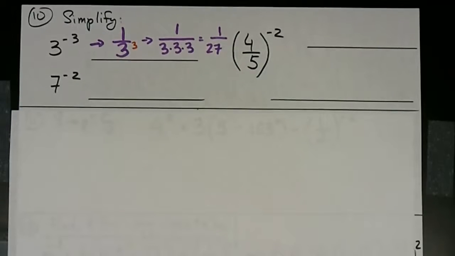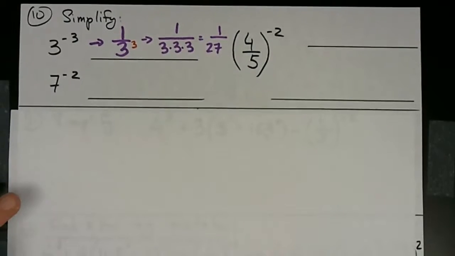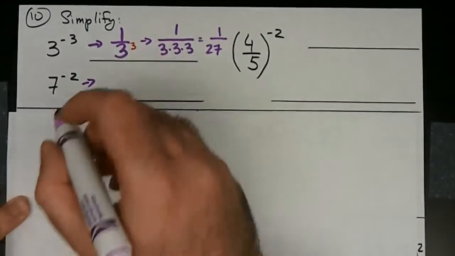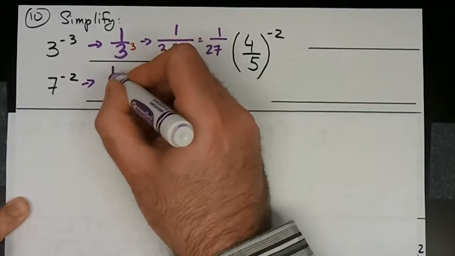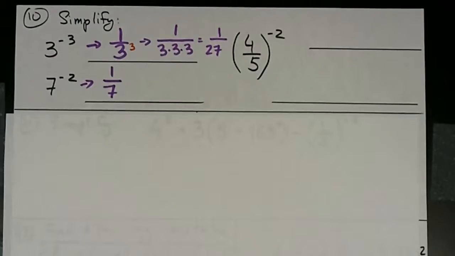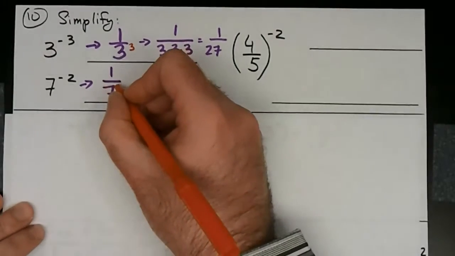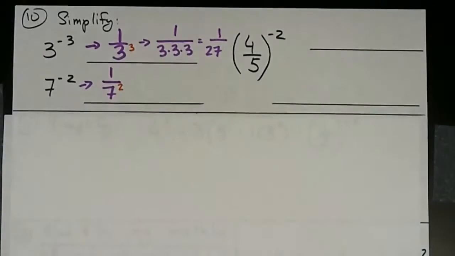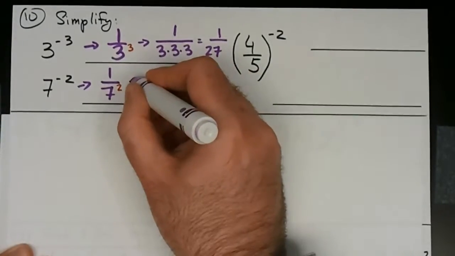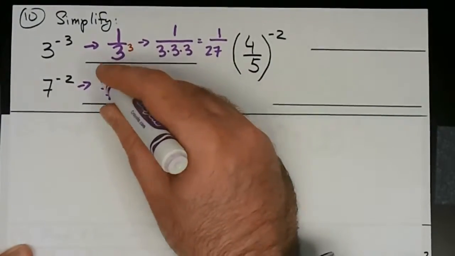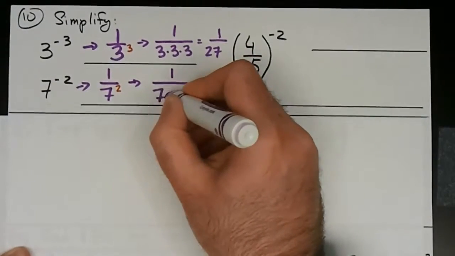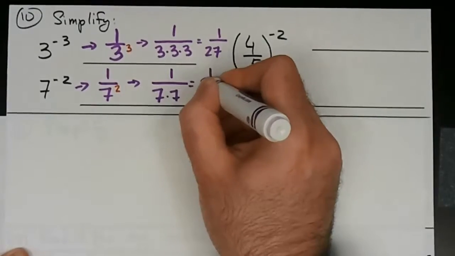That's the first part. The second part, same thing. You have a negative exponent. The first thing is to flip your base, or take its inverse. So the inverse of 7 is 1 over 7. The exponent sticks to the base but changes its sign to its opposite, so it turns positive in this case. And now the exponent tells the base, multiply yourself against yourself twice, but the 1 here is not part of the base, so that just stays. 7 times 7, which is 1 over 49.